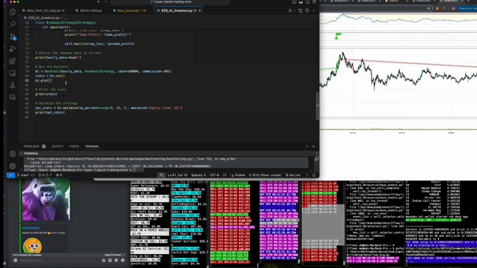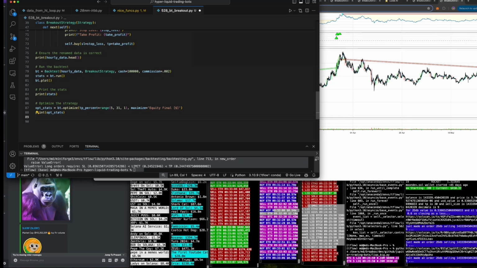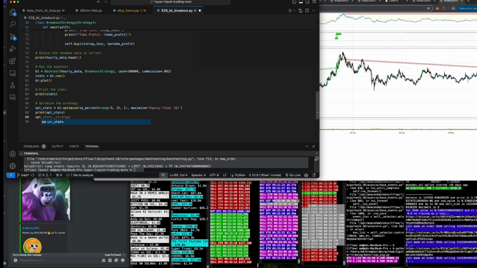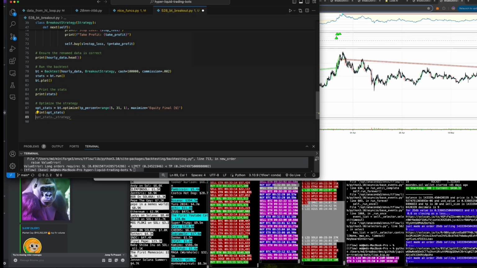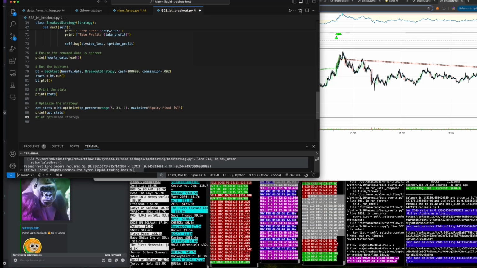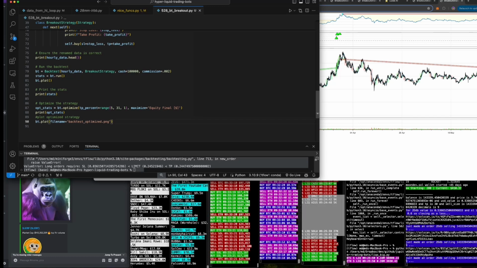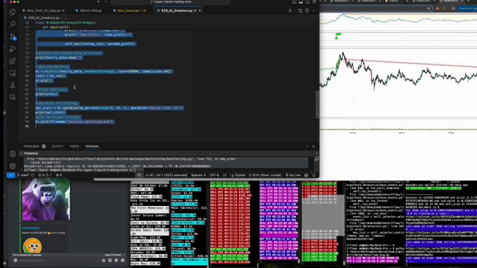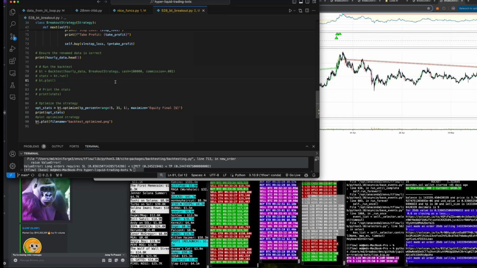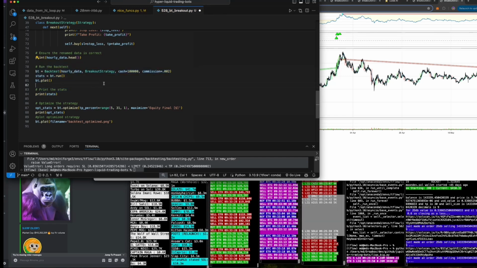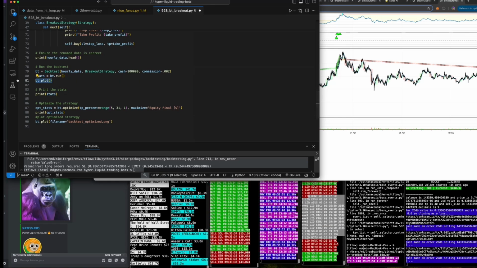This one here: bt.plot, op stats.plot, bt.plot, plot op stats, plot opt. Okay, sick. I'm gonna delete this part. That's profitable. Sick. Whoa, I can't do that. I'm gonna delete this plot.